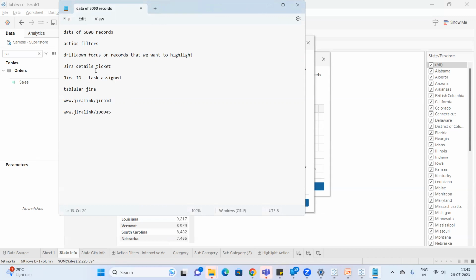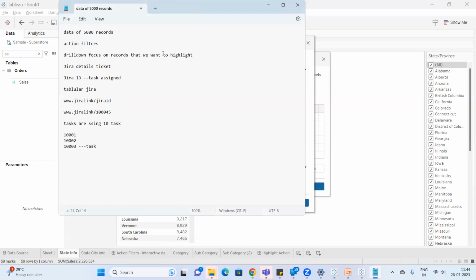If you are creating a tabular view, like how many tasks are assigned to Sagar, let's say there are 10 tasks. So I will have 10 IDs like this. In those 10 IDs, what is this 10003 ID? To check that, instead of copying the link and pasting this ID, the user can directly click on this ID, and that will take you to the URL, and it will open that task.